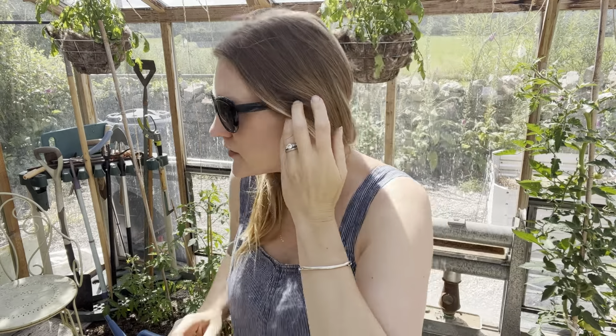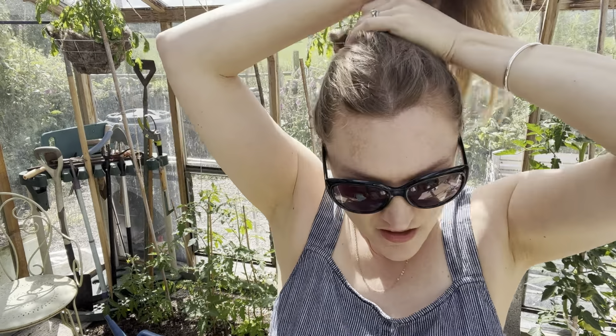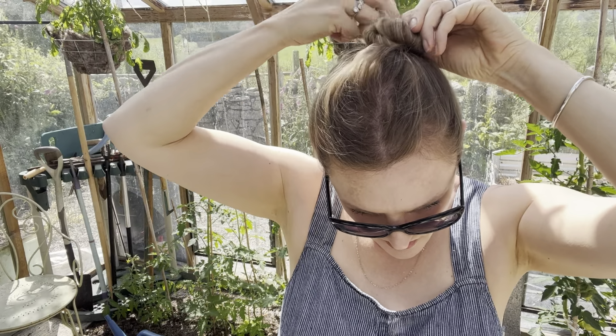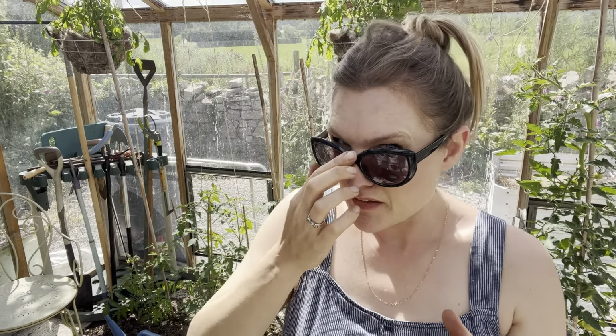Just trying to think what the weather's going to be like. I think now is a good day to do it. So I need to prepare that bed and that one up there. Okay, put these to one side. Where are my labels? Can't find anything now I'm tidy. It's getting so hot in here and my hair won't stay up. I'm gonna have to put a chopstick in it, I think. There we are.